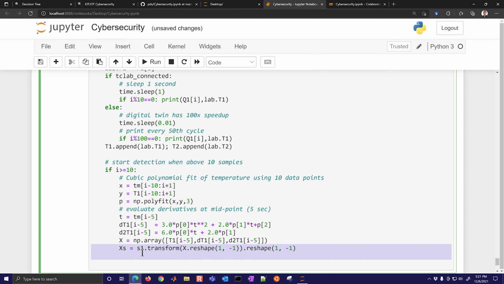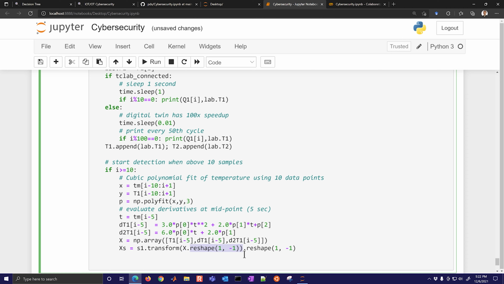I'll transform that. So this was my scalar that I had. S1 is my scalar. And instead of fit transform, I don't want to create a new fit for min-max, but I'm going to apply the ones that were there before. I just say take my input x and actually reshape it.